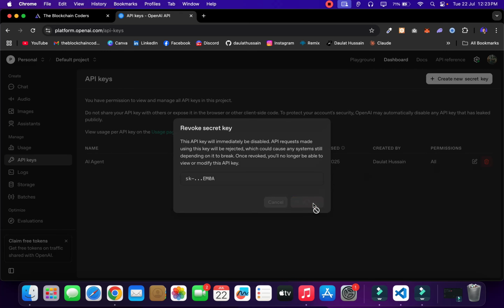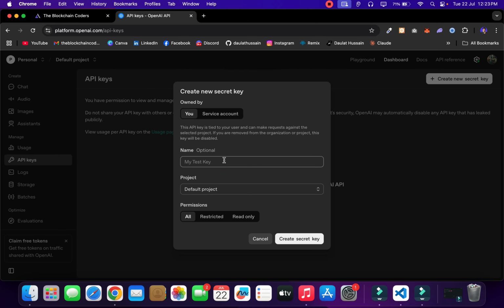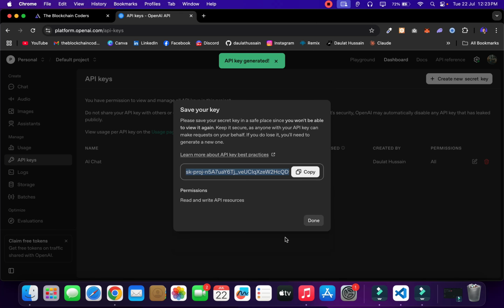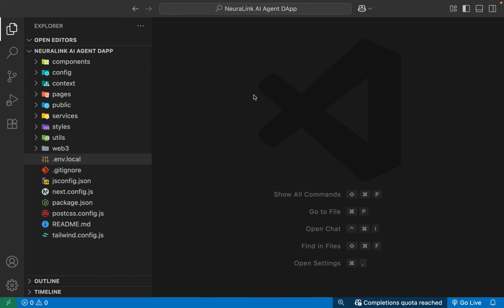So I'll go to create a new key. I'll simply delete here and I have deleted. Now I create a new key and I call this AI chat. Click on create and it's going to create an API key for you. So make sure you buy $2 to $3 or $5 credit, and that's enough for doing all the testing and building these applications. I'll simply copy it. Once I copy, I'll come back here and paste it. So finally I pasted my OpenAI key.